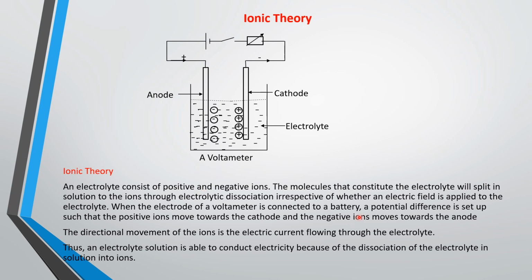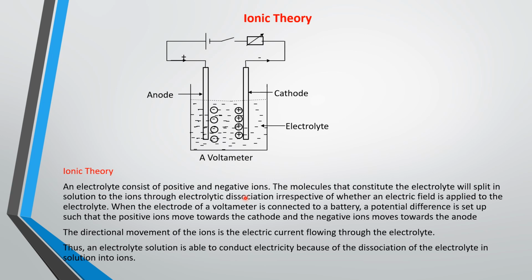Now the molecules that constitute the electrolyte will split in solution into ions through electrolytic dissociation, irrespective of whether an electric field is applied to the electrolyte. So whether an electric field is applied or not, the molecules of the electrolyte will split into their ions through electrolytic dissociation in liquids, whether electric current is passed or not.